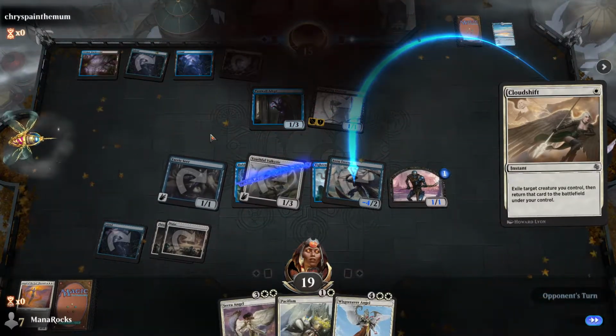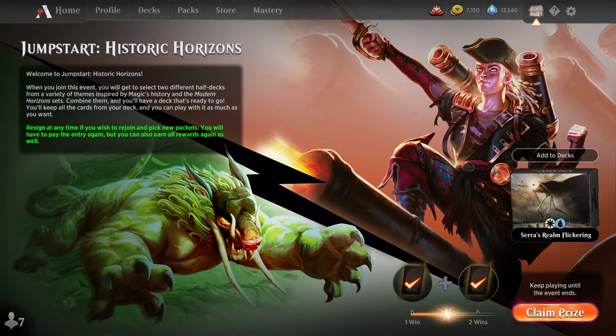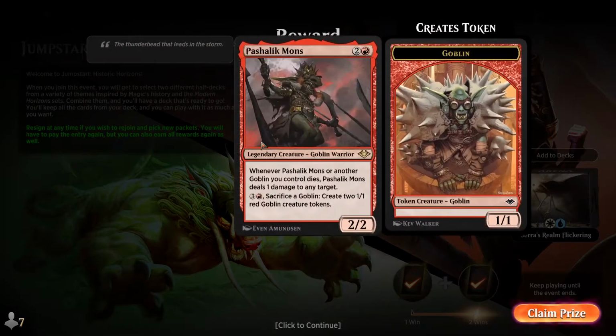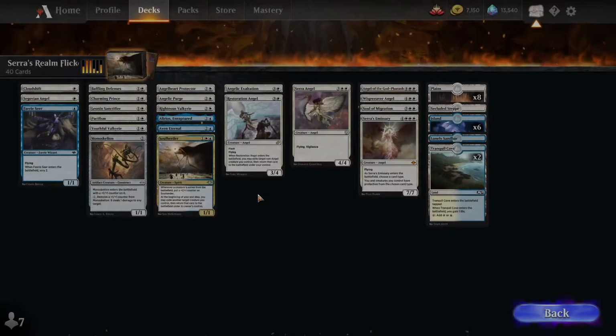Alright, see, here's why the prize structure is awkward. My opponent just decided to concede. I won my second match. I don't have a reason to keep playing. There's some cool things in the deck, right? But you tell me, why am I still playing this deck? I'm not winning anything. I already got the cards. I picked up my rewards. It's just like, I could be doing other things, you know?